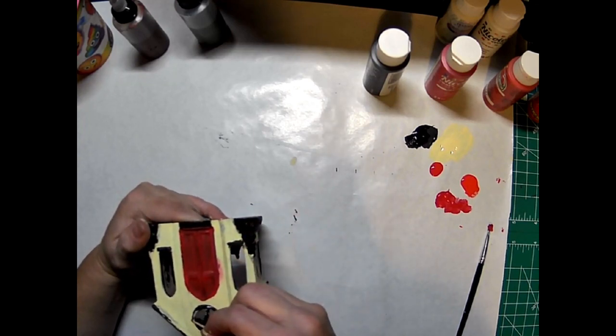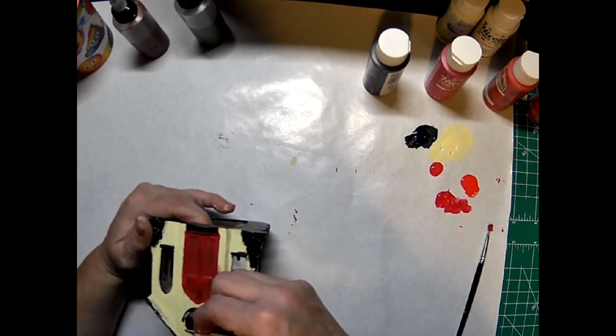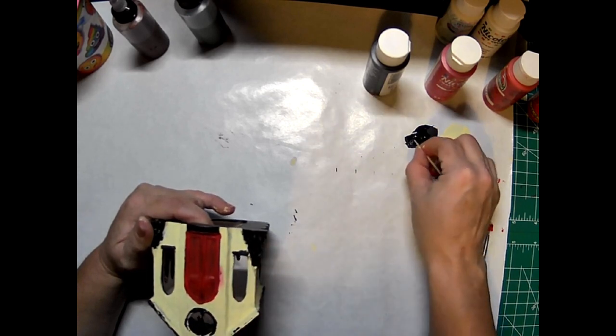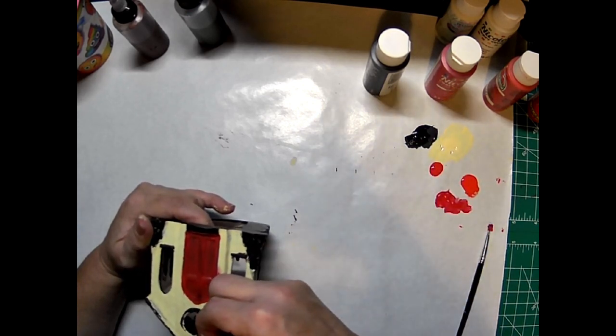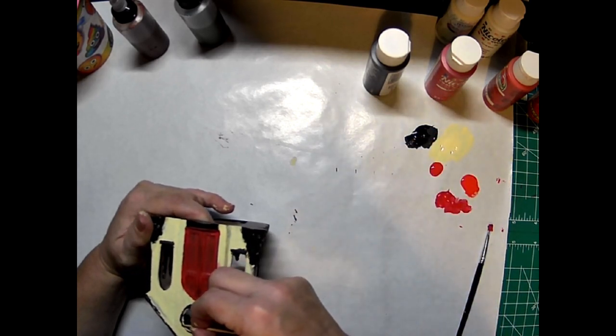And sometimes when you're using a toothpick, it's better to start back in the paint where you left off and kind of drag it out than to start up here where there's no paint, because sometimes that causes a little bit of a blending problem.